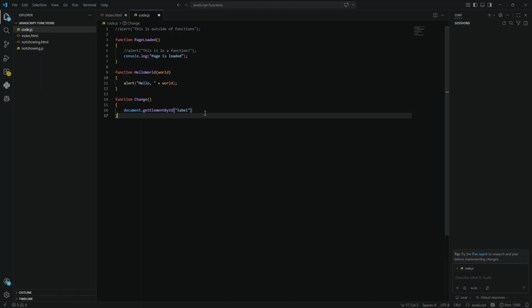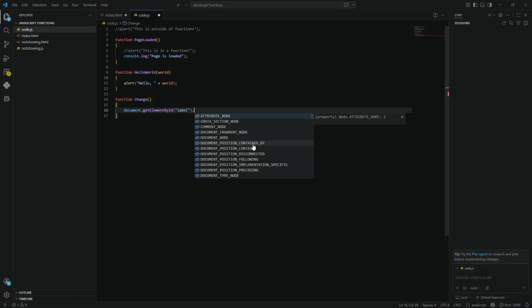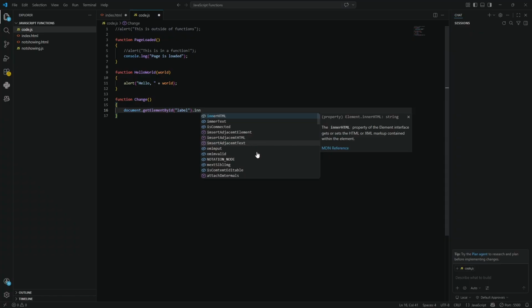So I am going to tell it to get element by ID label. And this is going to return a reference to that specific document element. Again, if you are curious about more on how exactly the documents are structured, I refer you back to the W3 section where it talks about the HTML DOM or document object model. Next, I'm going to do dot inner HTML.